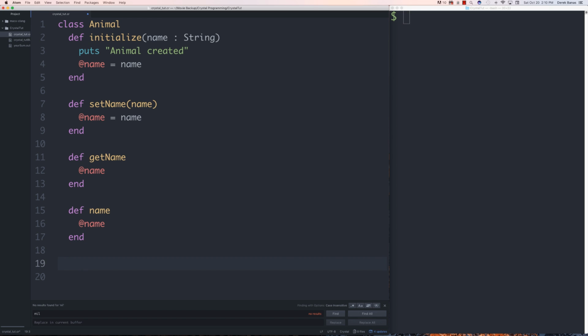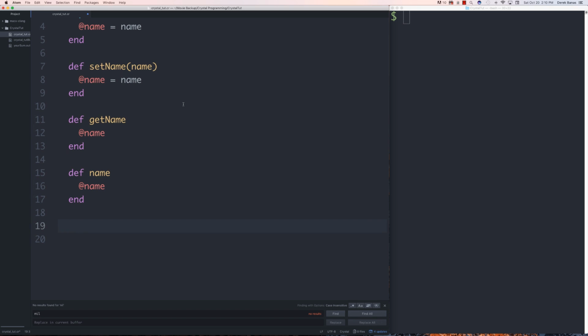And we will also be able to protect our name data. So we can say something like define name= and put name inside of there like this. And then we can say something like if name.is_a? Numeric. Let's say we don't want our animals to just have a number for a name. Well, we can define that right there.